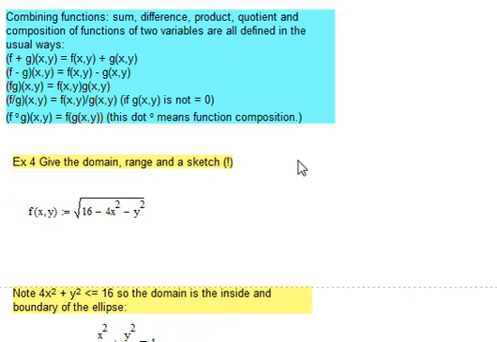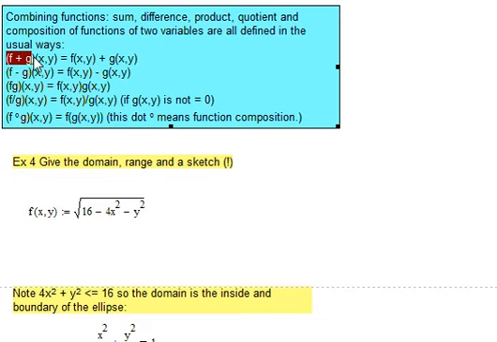Well, when we're examining functions of several variables, it would be useful to know that they behave in nice ways. For instance, the sum of two such functions, or one function plus another, will behave in a linear fashion. So (f plus g)(x, y) is the same as f(x, y) plus g(x, y), and the same story with minus, and the same story with times, and the same story with divide, with a possible exception.